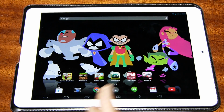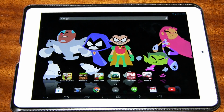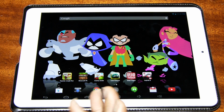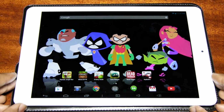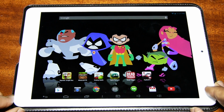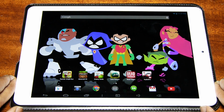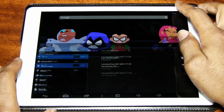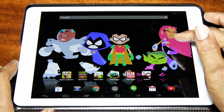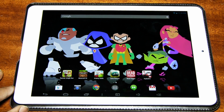Anyway, final verdict. As long as you're not concerned about getting updates, and you're not a big gamer, this tablet isn't bad. It has good battery life. I mean, all day long I can use this thing, browse the web, watch YouTube, and that's all I did with it. I always have it at maximum brightness, and I'll only get it down to 50% at the end of the day. So really good.